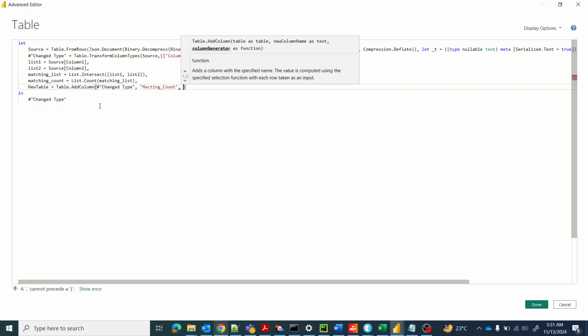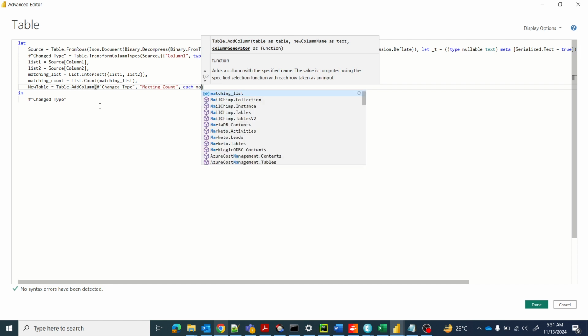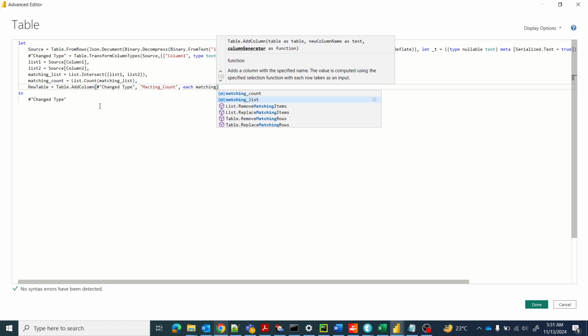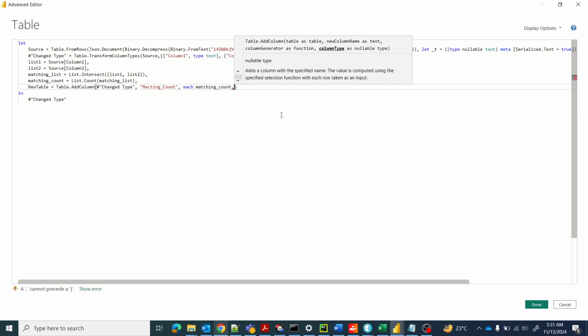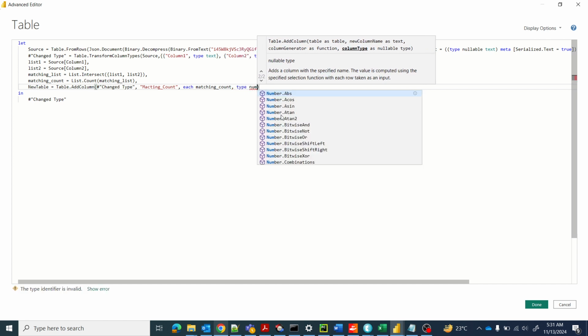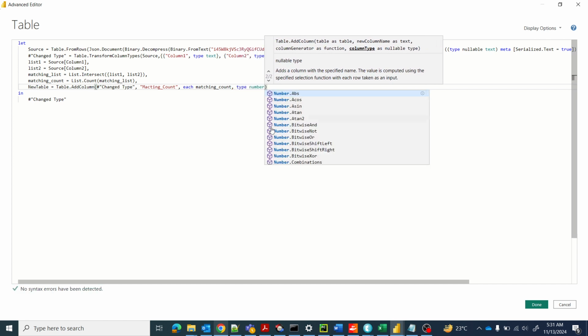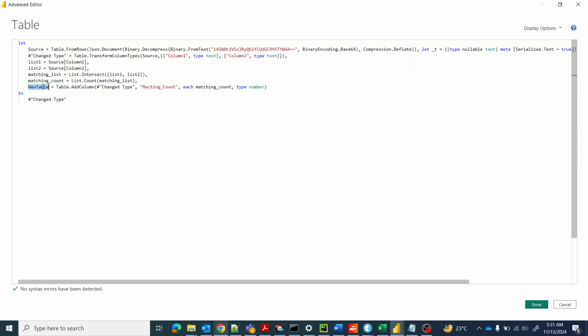The column generator is each matching count, and the column type is type number. Okay guys, so this is our code. Let's see the output.